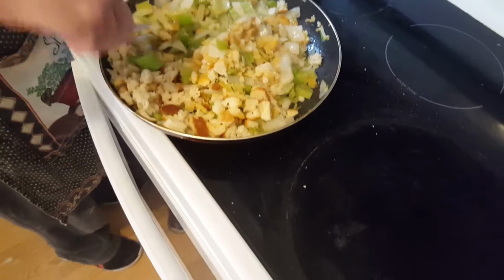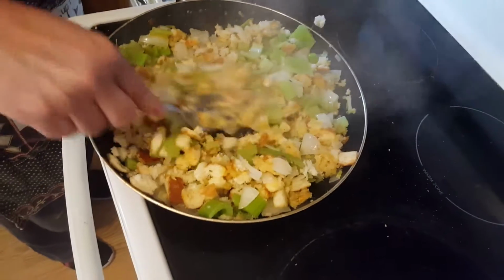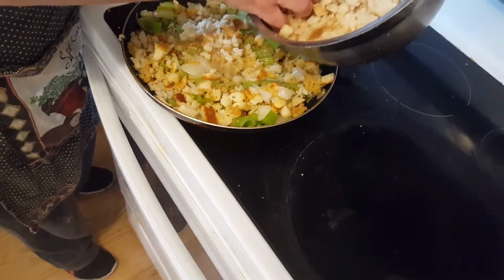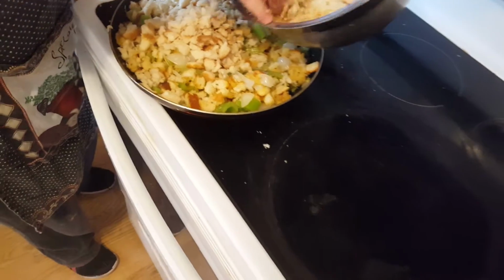This is coming along beautifully now. Look at this. I'm going to add in some more bread now. My husband likes to get a lot of bread. I don't know what he does with all these breadcrumbs, but I might have to put some of this away because I would like to make an apple Betty, and this is great to make an apple Betty with.